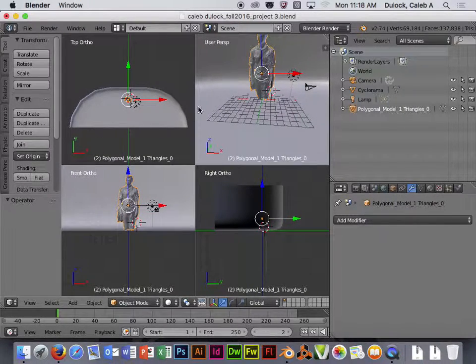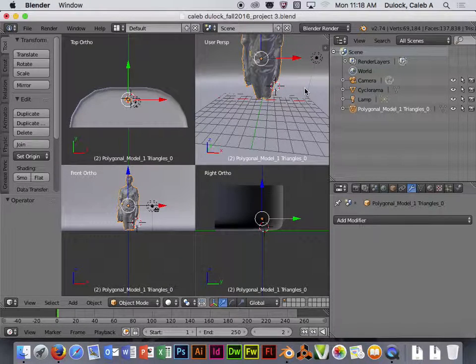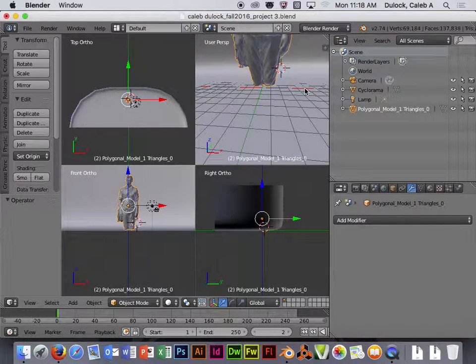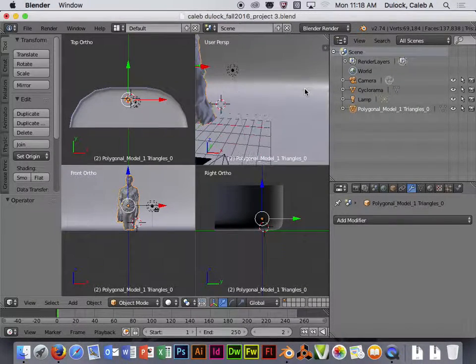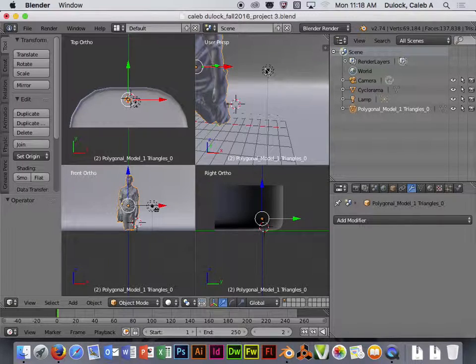All right. So in our base model design, dropping in your character with the cyclorama, any standard Blender scene comes paired with two other objects in the scene. Both of them, if I navigate to them for a second for you, are positioned off screen a little bit. One of them is this little circular dotted point. This is your light source inside of Blender, at least it's your current light source.